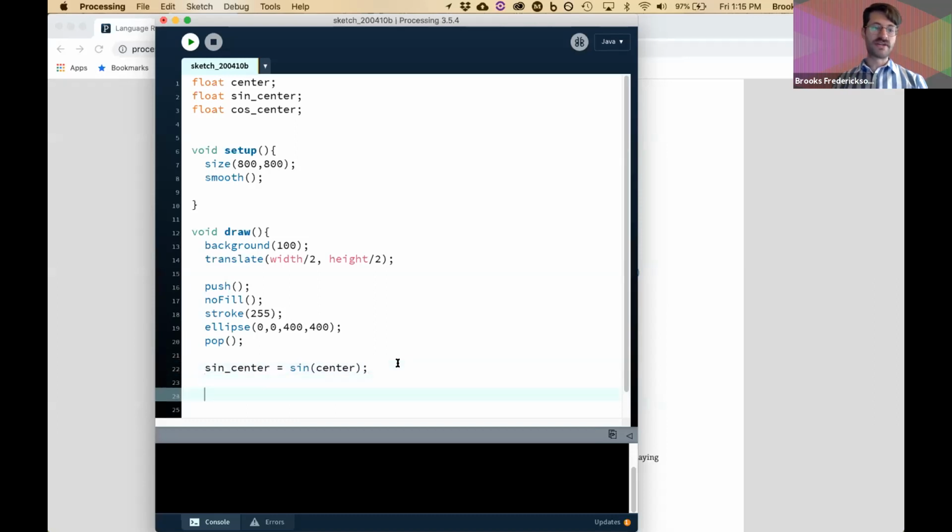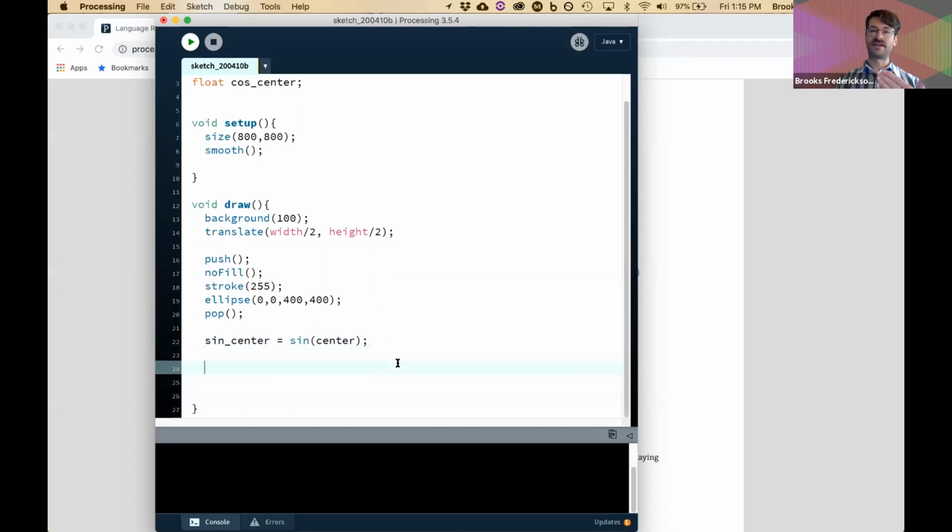So what we need to do is update center every time we run through this loop. We need to increment it. So we're going to say center plus equals 0.01, with the semicolon. I should say, I sort of skipped over that. All these lines end with semicolons. You're going to get really good at figuring out where that semicolon button is as you use Processing.